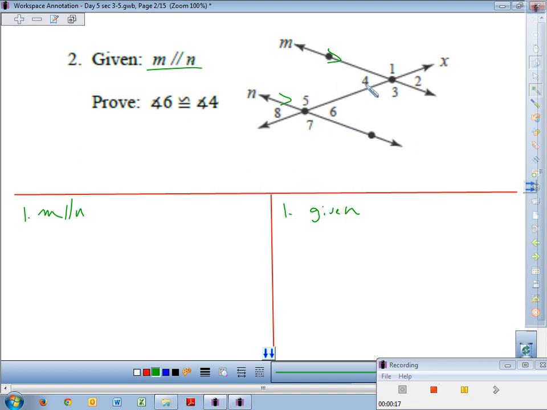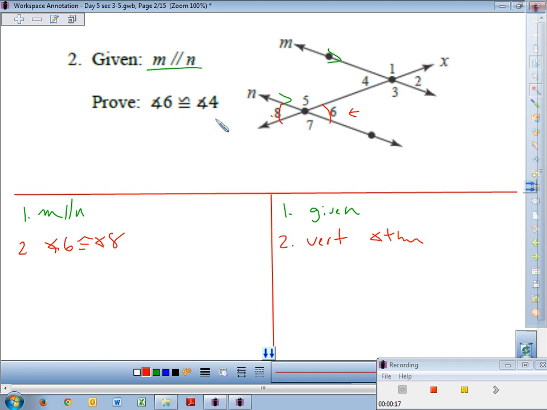So here's what we'll do. Let's pick on one of them. Let's pick on angle 6. If I pick on angle 6, which angle just has to be the same as angle 6? Well, we could go to 8 if we want to, because those are vertical angles. Or we could go to 2 if we want to, because 6 and 2 are corresponding angles, and I have parallel lines. So it doesn't matter. Let's just stay familiar and go with vertical angles first. And the vertical angle theorem justifies that. And we mark it.